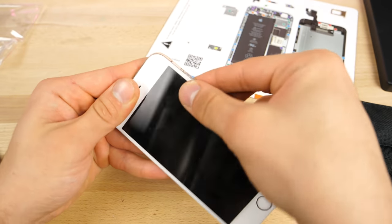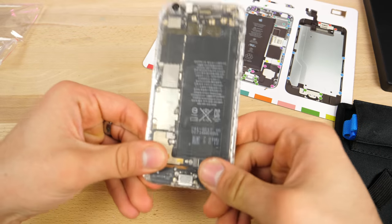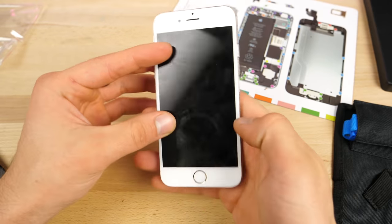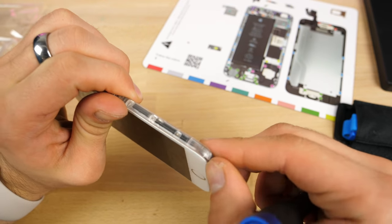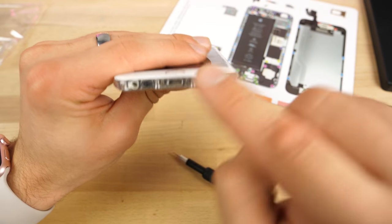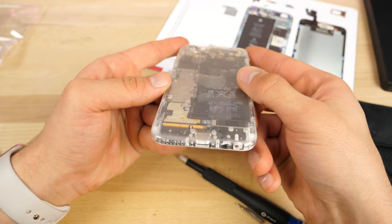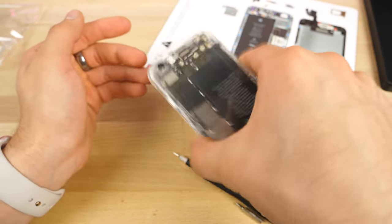We'll see how the display fits the new case — and oh my goodness, that looks awesome! I remember these back in the day; they had them on the iPhone 4 and stuff and they looked super cool, but this is on a more modern device. That actually looks really, really neat. The display fits well overall. Headphone jack is flush, all the ports are nice, and as long as you transfer over all the grills, you're not getting a completely naked look. You can see all of the mounting points on the side — it really shows you the internals of the iPhone well. That's why I didn't put the stickers on the battery; I just wanted a little bit more of a raw look. Nothing is loose inside — it's a very solid housing.